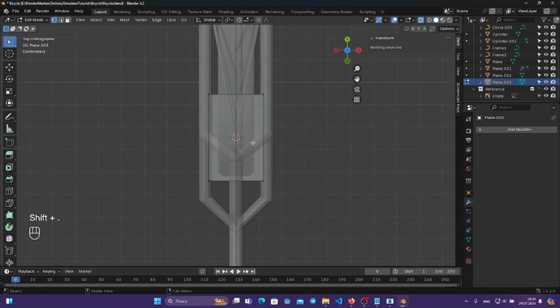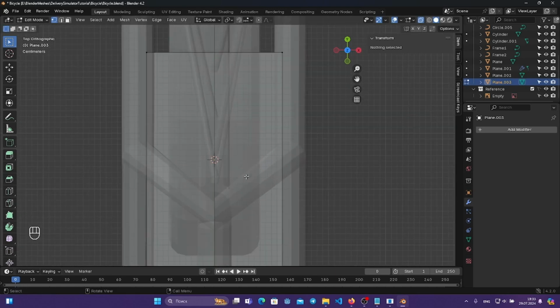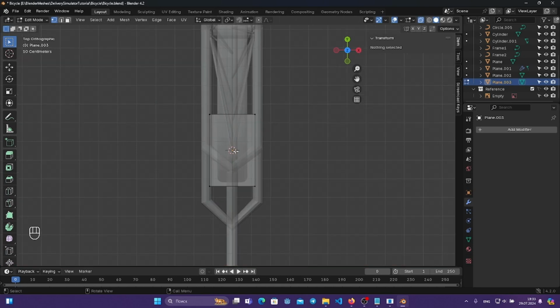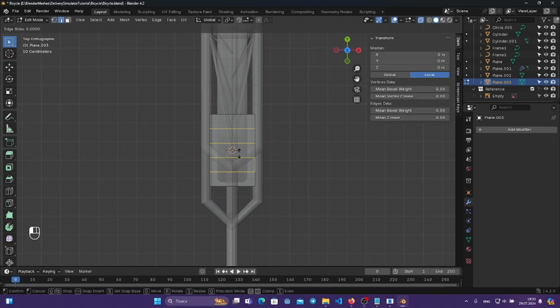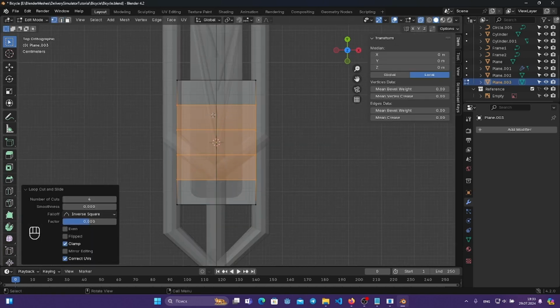And let's add a few loop cuts. You're probably gonna have it bound to Ctrl R, but I like my custom bindings with Shift and dot, but you're probably gonna need to press Ctrl R. Okay, add a bit more by scrolling your mouse wheel like that. I think it's good.